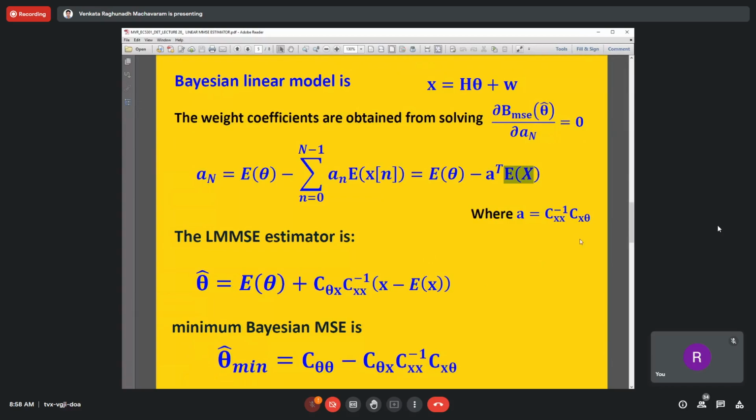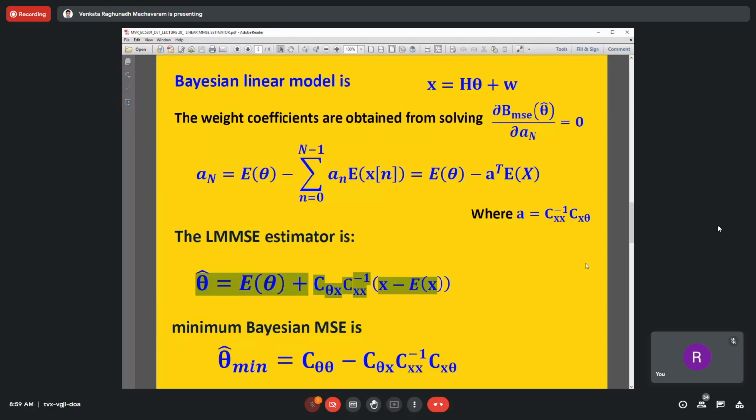If it is A plus Wn, sigma X square is equal to sigma A square plus sigma W square. Sigma A square, if the DC level is 0, is zero, so it is nothing but sigma W square, that is sigma square. So Cxx inverse for your DC level case is simply 1 by sigma square. So this computation of Cx theta may be in terms of your sigma square n value. Therefore the value of A depends on n also. Hence typically this is the equation to represent the linear minimum mean squared error estimator.